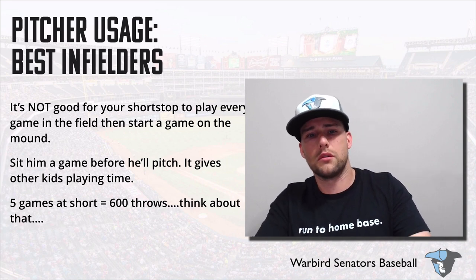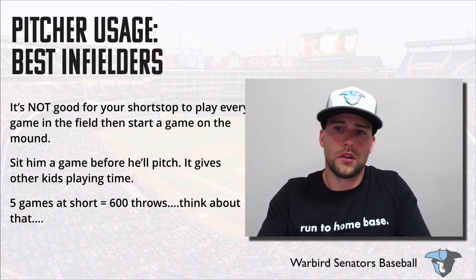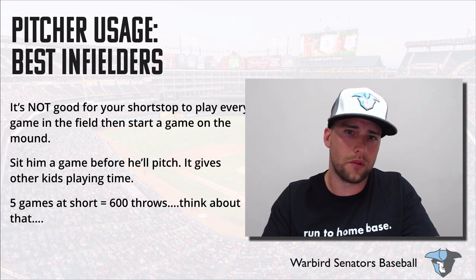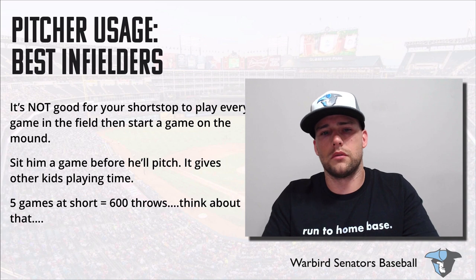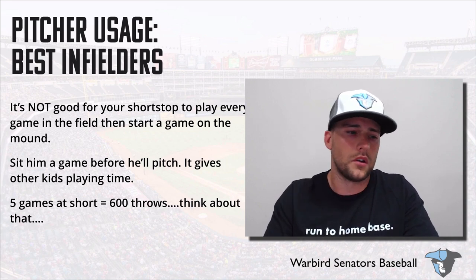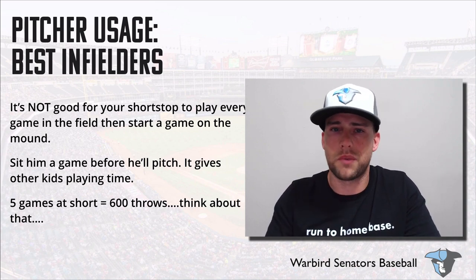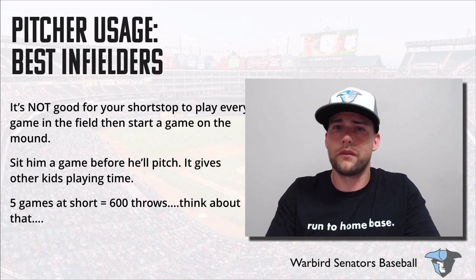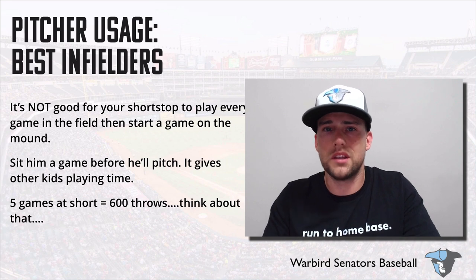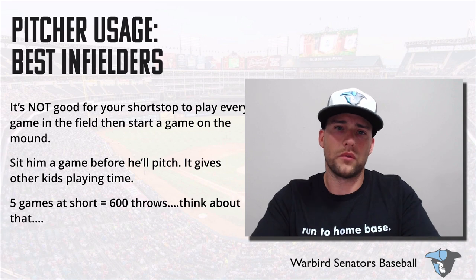It's a little bit astonishing. So if you're going to pitch him on a Saturday or Sunday, he's already played three or four games at short. He's already thrown 400 throws that week. How is his arm going to feel? Imagine a major league pitcher doing that. So just remember, if your shortstop is the best player on the field, which usually they are, you still need to be extra conservative. Say, look, I'm going to pitch you sparingly, or you're going to be in relief. Or if you need to start him, sit him a little bit more and try to get him some rest. Just EH him or DH him, right? Get him on the bench a little bit more so his arm can rest before he's ready to go out there and pitch.